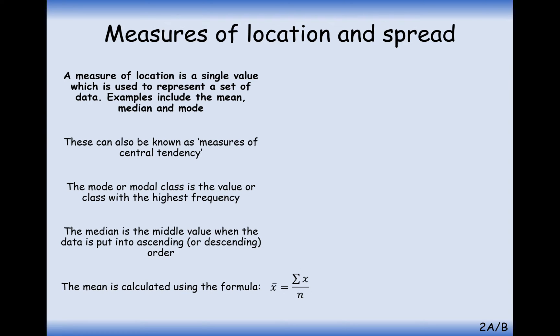And we've got a little bit of new notation here. This Greek letter here is capital sigma. And what this means effectively is if we have lots of different x values, say 3, 4, and 6, then what sigma x means is that we just add all of these numbers together. So in fact here, sigma x would represent 13.